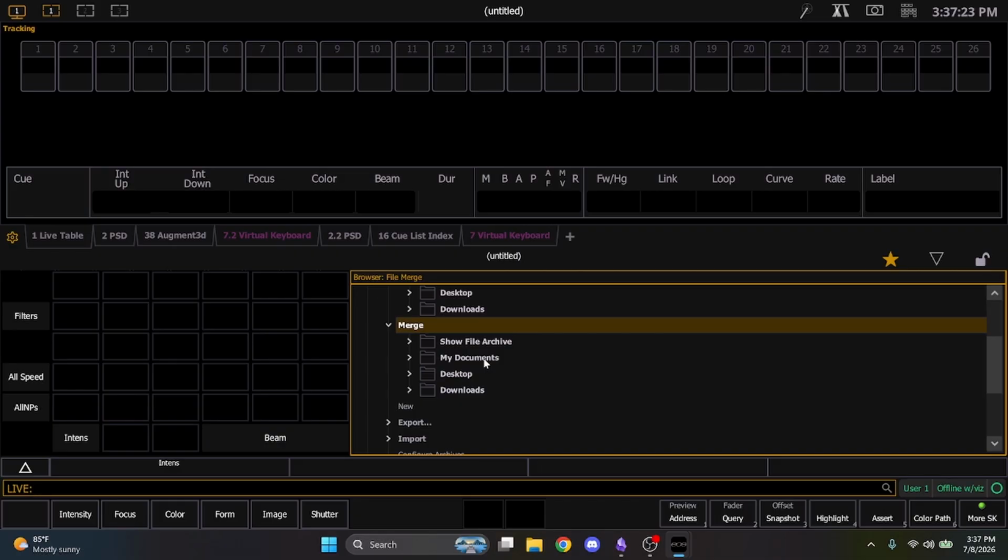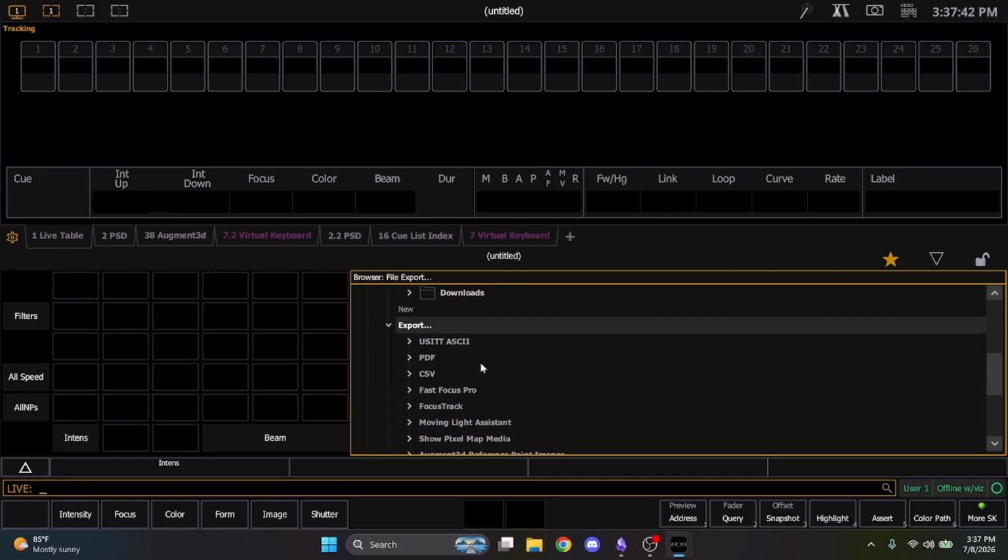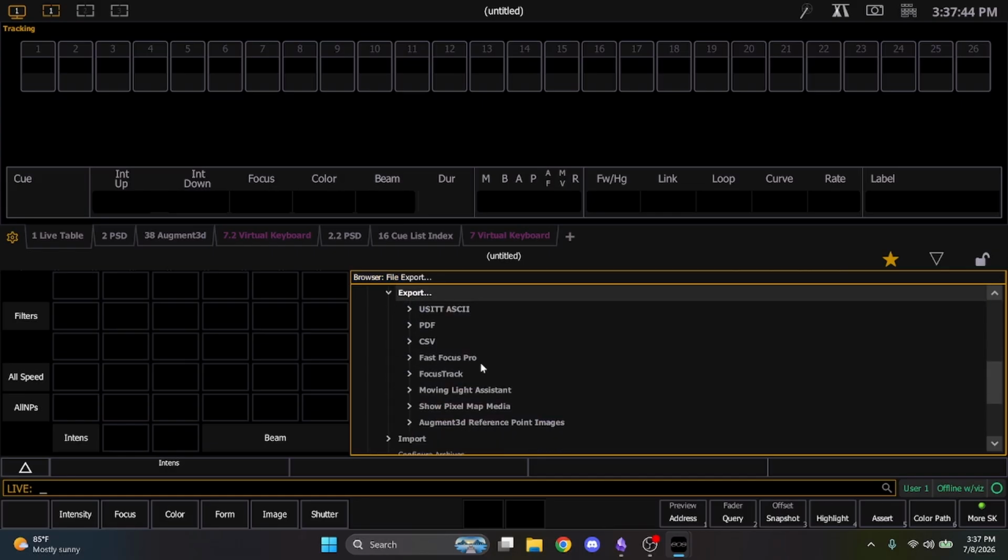Merging allows you to take different attributes from different shows and merge them into one, whether it's cues, focus palettes, color palettes, effects, anything you can copy. Exporting allows you to take different information and export it into different things, whether it's augmented or a bunch of other things like that.